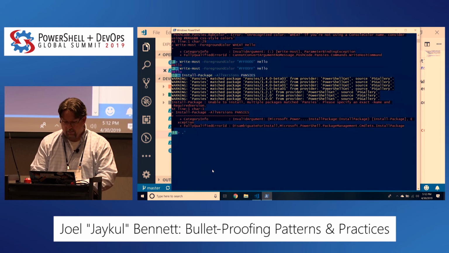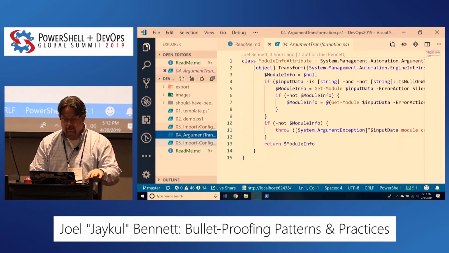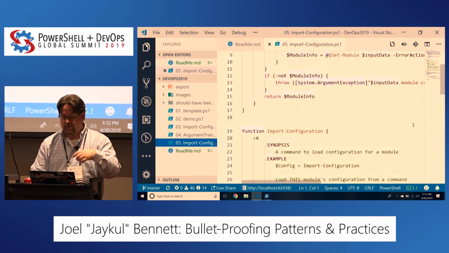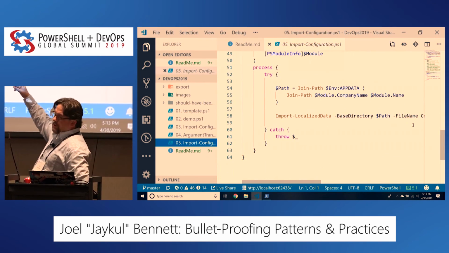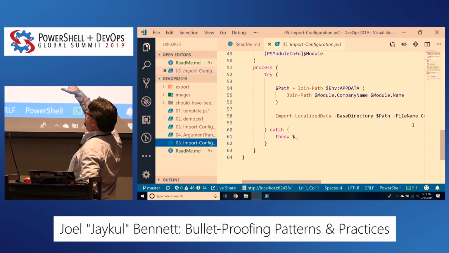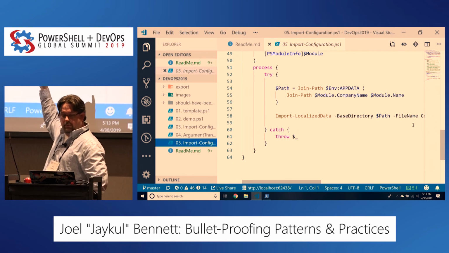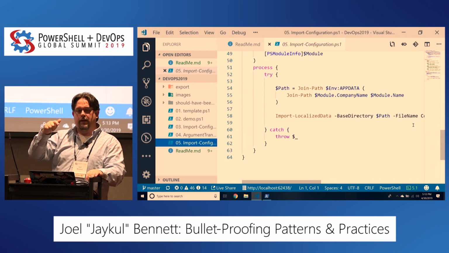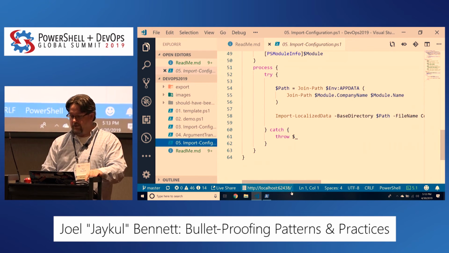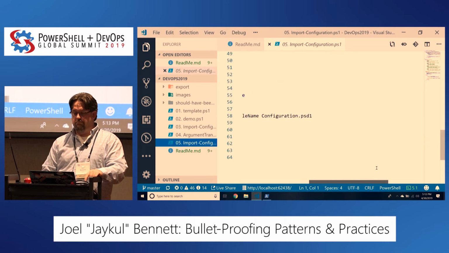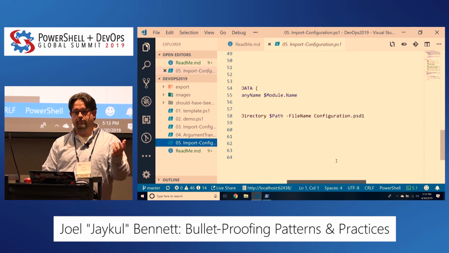On my computer, I pre-created the file that this is going to look for. So let me show you the last version of our import configuration. In the import configuration, it's doing this: Join-Path, AppData, module company name, module name, and then Import-LocalizedData with that path and the file name, configuration.psd1.